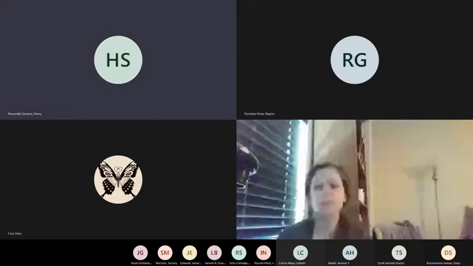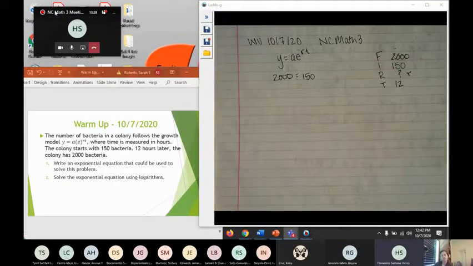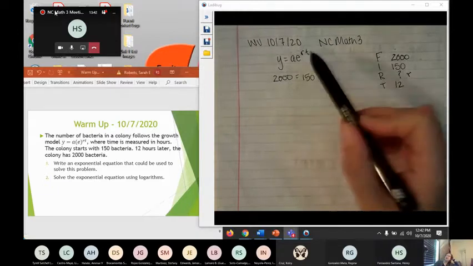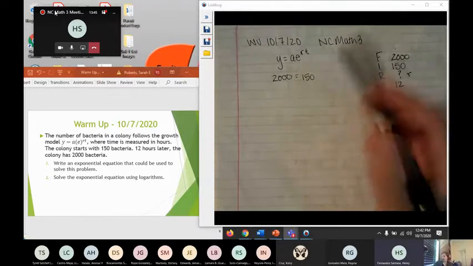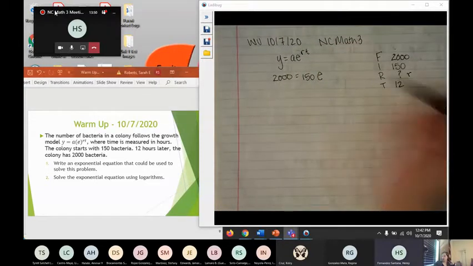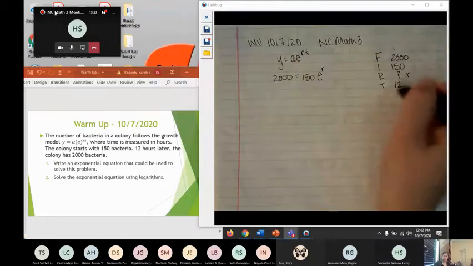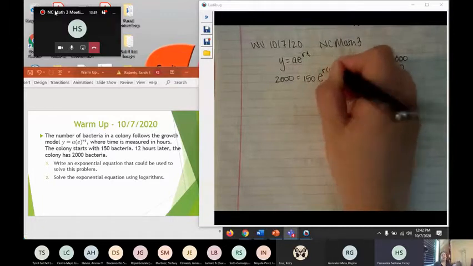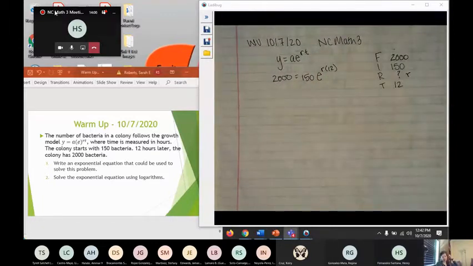Then what? Then in parentheses is 1 minus r. So first of all, this is a growth problem, so it would have been 1 plus r, but because they give us this e, we use that e instead of the 1 plus r. Okay, we don't know r, and then what was t? 12. So we're just filling in everything we know into the given equation. Okay, thank you, Henry. What questions does anybody have?